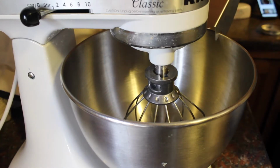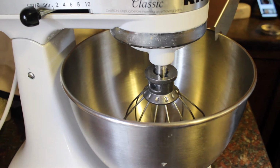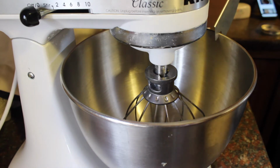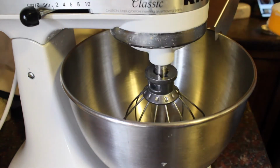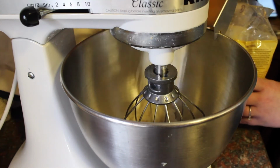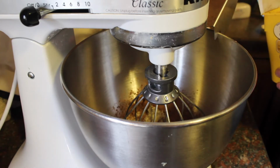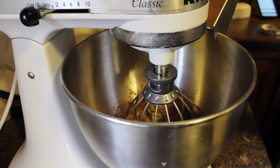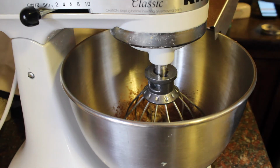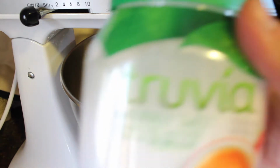All right, first we're gonna make the cookie part of the cookies and cream ice cream. And the first ingredient is almond flour. We're gonna do 3/4 cups of almond flour. We're gonna add 1/4 cup of cocoa powder. We're gonna add 1/4 teaspoon of baking soda. We're gonna do 1/4 cup of our erythritol. Oh God, Jen has to say this word. I can't say this word. We got some Truvia.